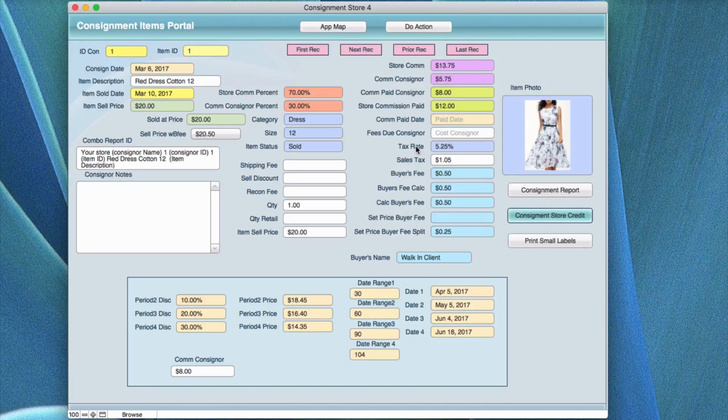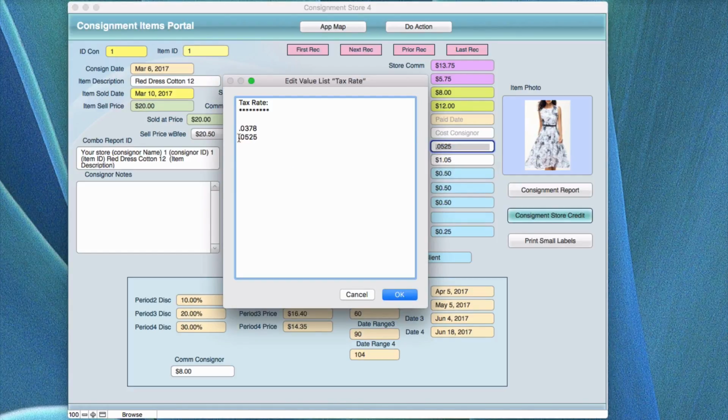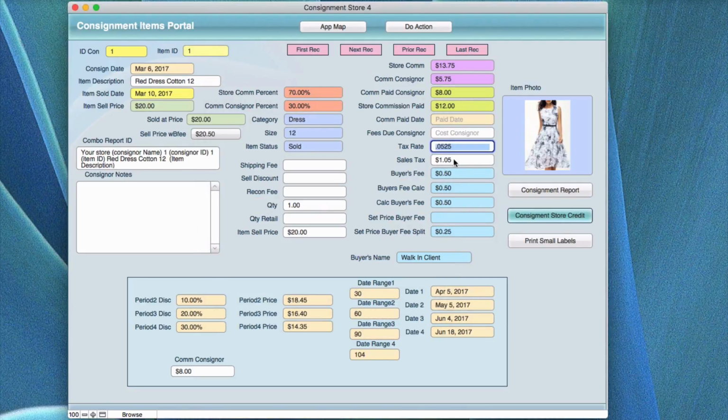Now, you already set up, when you're itemizing the item in the other screen on the data sheet for the consignor, you put in the tax rate. It calculated the tax for when the item is sold. So when this item sells, it'll automatically drop in the tax at whatever percentage rate you used. Now if you edit this and add additional ones, for example, you say edit, you can add any numbers in here that are decimals, and then they would convert into the actual percentage and calculate, in this case 5.25, it would calculate the tax on the sale of 20.50. We've already covered this area, and we've covered this area.